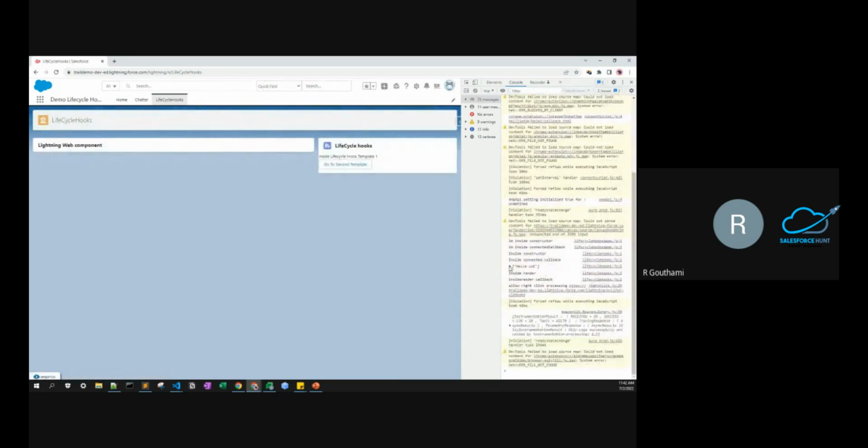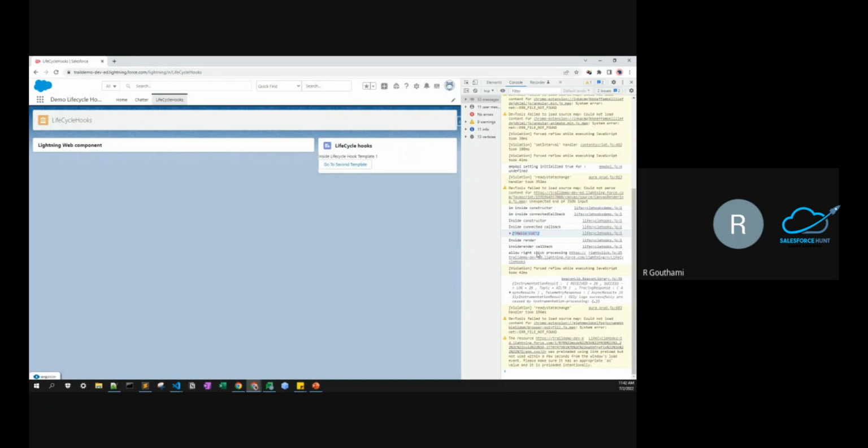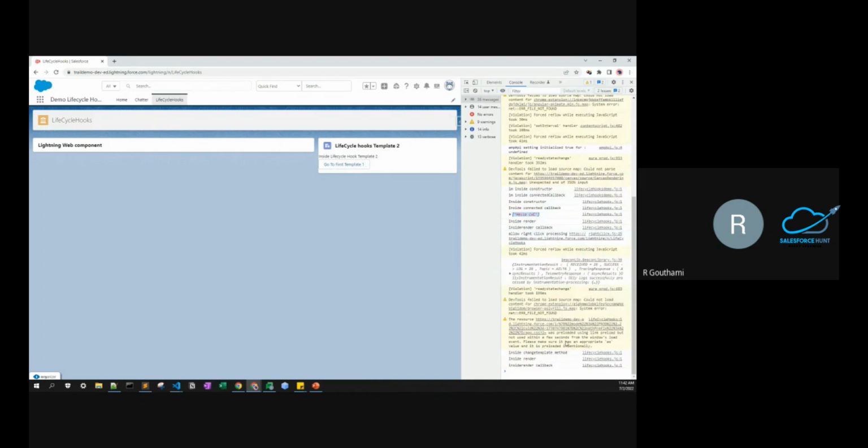If you see here, whenever the connected callback is called, we got hello LWC, and then it went to render, and then inside render the label is being called. But not sure why the disconnected callback is not being triggered here. Basically, it automatically triggers the disconnected callback event as well, with the latest information available. Let me check this one. Not sure why it's not happening, but okay, fine.